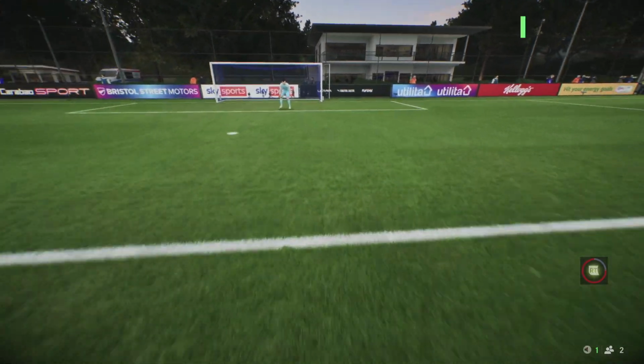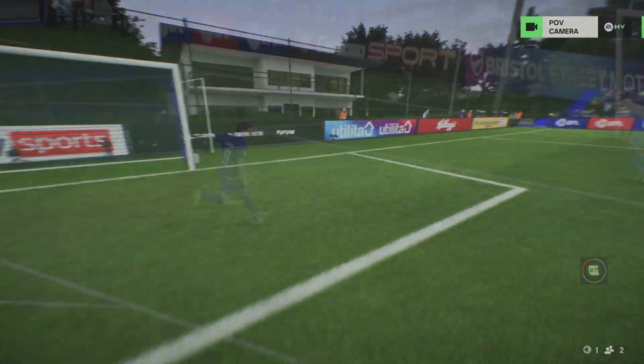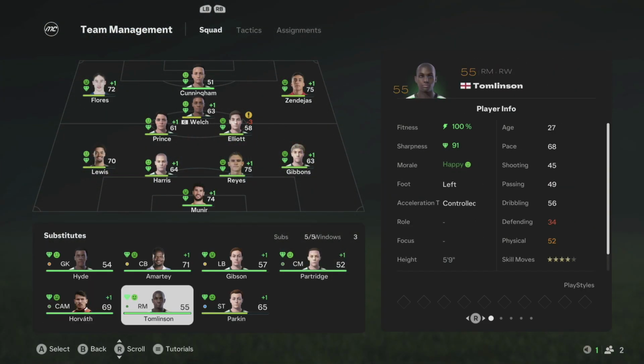Really good stuff from Austin Parkin. Simple interception, poor defending at the same time. I don't know how they make such easy mistakes, and I've noticed that a lot in this save so far, as we are going to make some substitutions now.